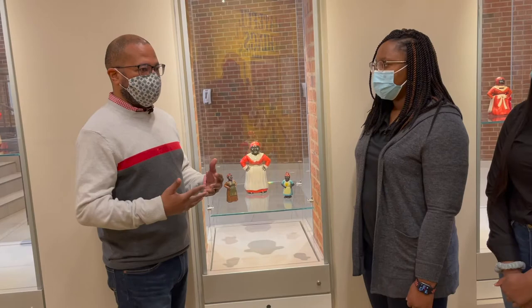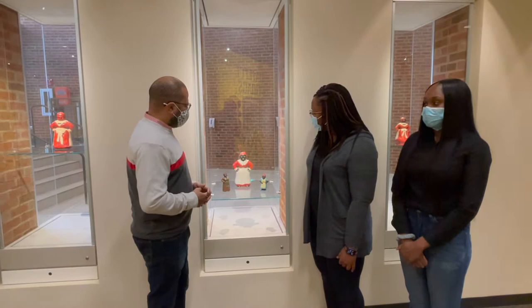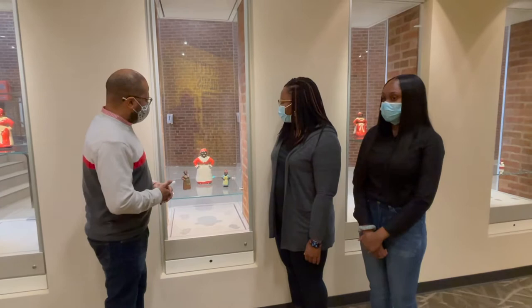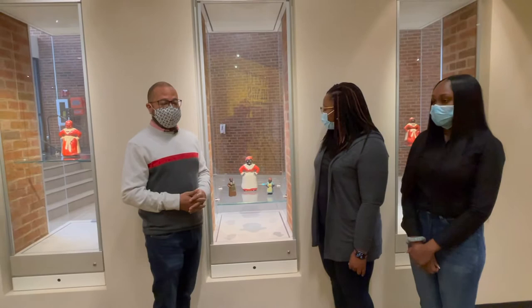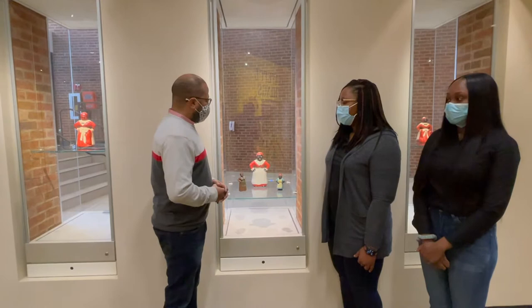The mammy figure goes back all the way into the antebellum period during the time of slavery. And the mammy is, I think, beloved so much because she projects this image of motherliness, this maternal image. She was happy to do her work or happy in her work. Her number one goal and priority was to take care of her white family, either as a slave or as a domestic. And again, this image is one that is consistently reproduced over and over and over again.